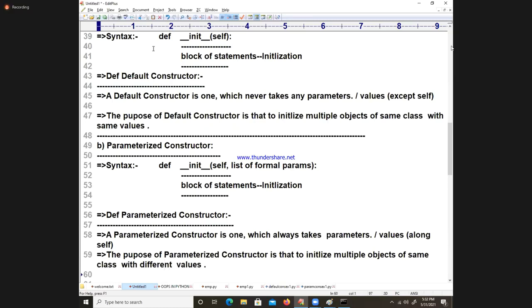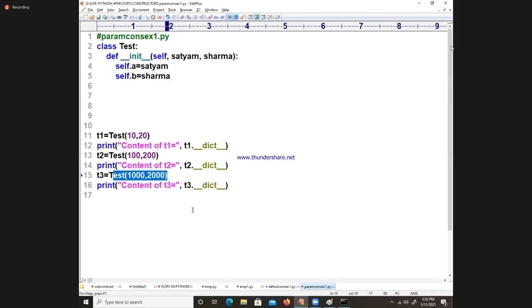Dear students, is it clear or not clear? You have seen that example practically. When you come to the main program, this is a constructor notation, whose internal definition part is this one. By looking at this, it is called a parameterized constructor.